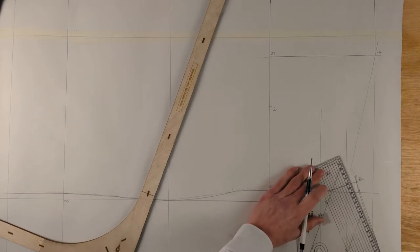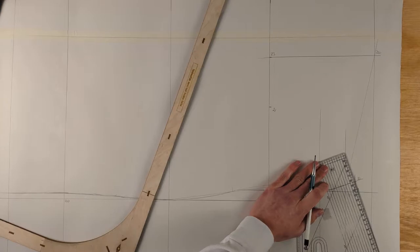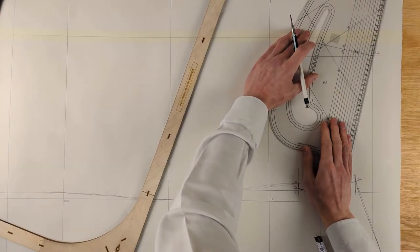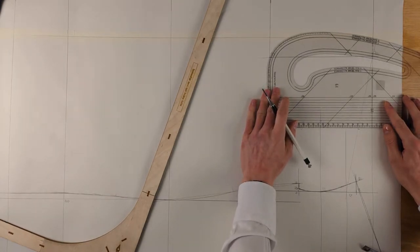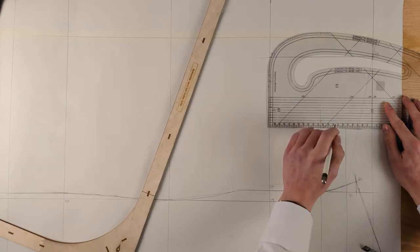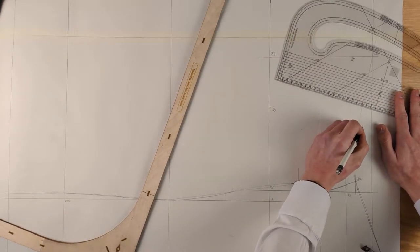For 25, you need to measure the shoulder width on the back pattern. Take 1 cm from that measurement because the back needs ease, and mark that length from 24 as 25. Then 26 is 1 cm vertically down from here. Connect 26 and 24 in a slightly convex line, which of course will be married to the concave line on the back.